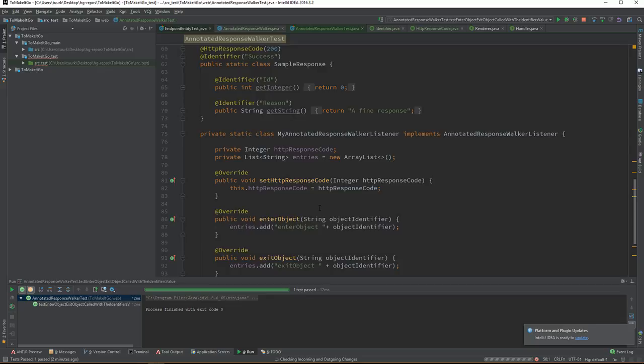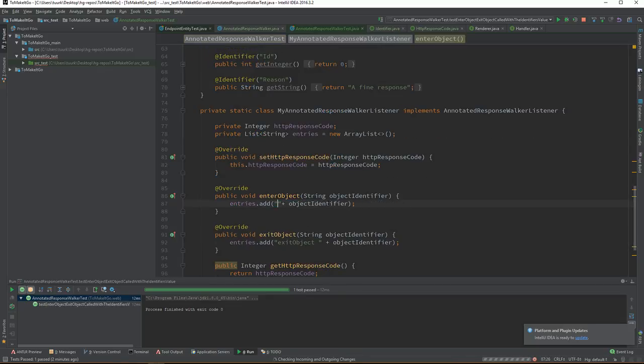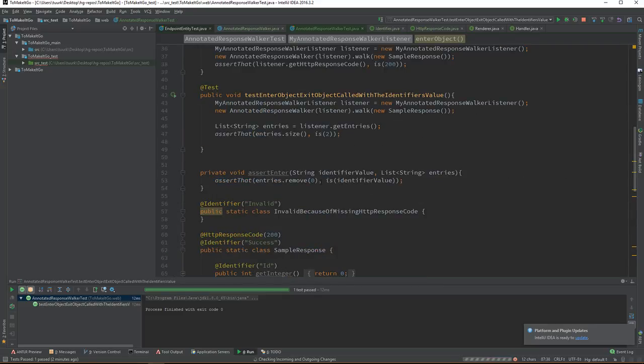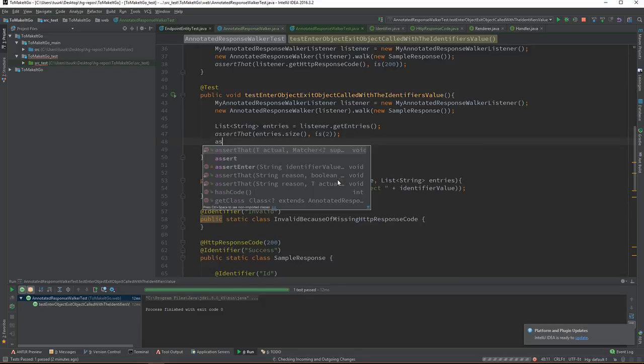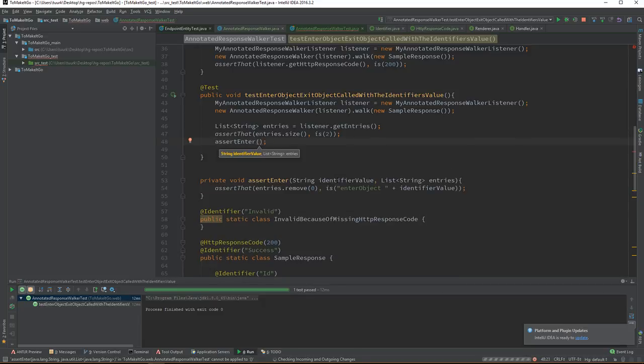We also need to go take these tokens and duplicate them up here. So now, let's write that test. Assert enter, and I expect it to enter success. Wow, that's not how strings work in my language. And it's going to take my entries. Okay. It's going to pass, I think it'll pass.